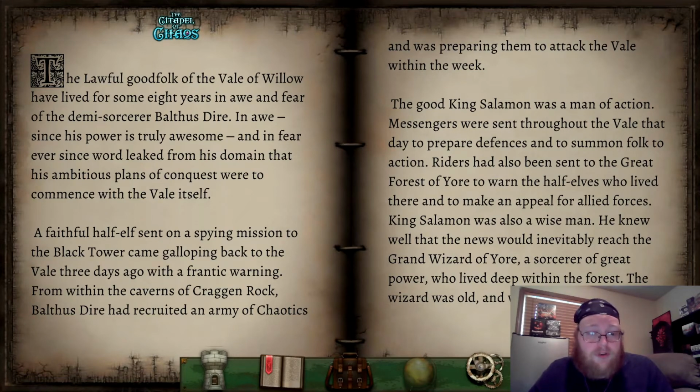From within the caverns of crag and rock, Balthus Dire had recruited an army of chaotics and was preparing them to attack the Vale within the week. Good King Salamon was a man of action. Messengers were sent throughout the Vale that day to prepare defenses and to summon folk to action. Riders had also been sent to the great forest of Yore to warn the half-elves who lived there and to make an appeal for the allied forces.